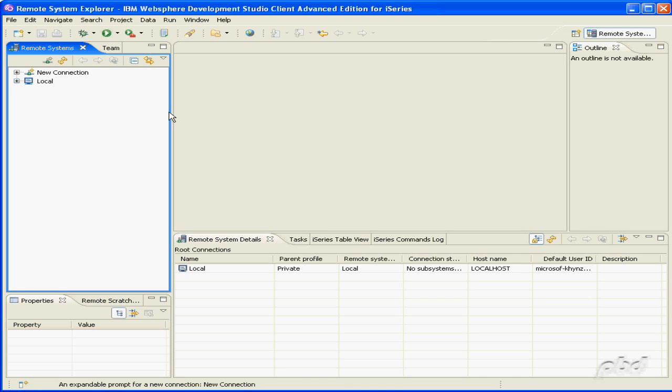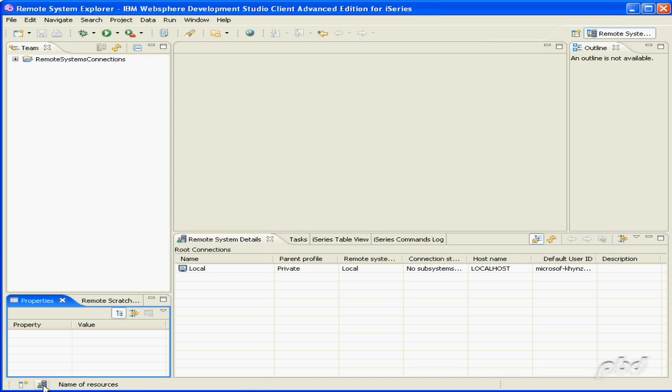If you right-click on the tab for a view, the context menu for the view will appear with a number of options. Today you will focus on the options Fast View and Close. The Fast View option iconifies the view and moves it to the shortcut bar on the bottom of the workbench. Right-click on the Remote Systems view and select Fast View. The view will show up as an icon and move to the shortcut bar, and then clicking on this bar will alternately show and then hide that view.